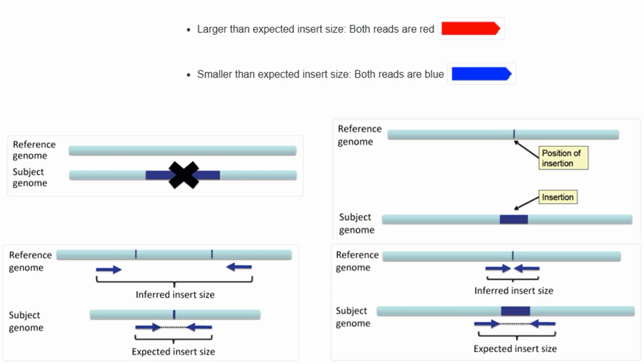You might see this red and blue color coding in IGV show up when you are looking at other types of structural variants that we've discussed already. This is because other types of structural variants can cause an insert to have an abnormal inferred length when they bring genomic positions closer together that are normally far apart, or create distance between genomic positions that are usually close together. So now that we've talked about what structural variants are and how they become distorted in IGV when mapped to the reference genome, let's look at a couple of real examples.